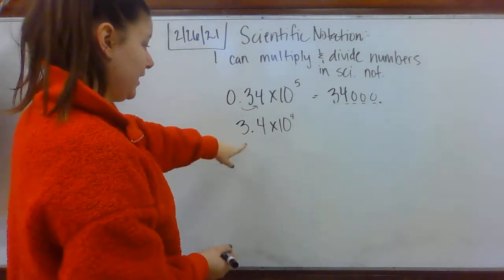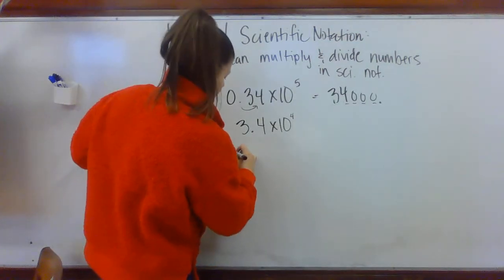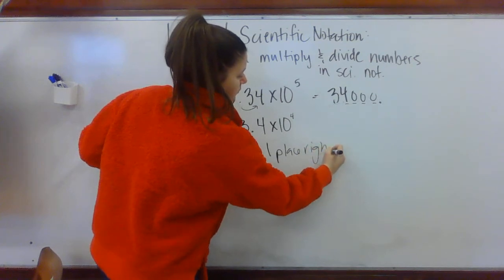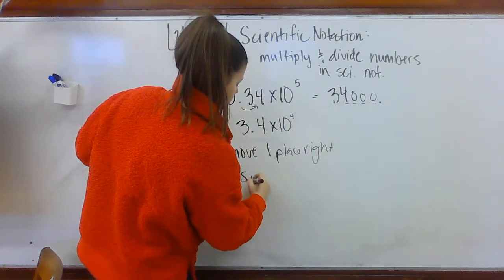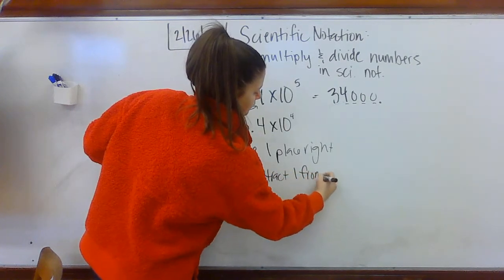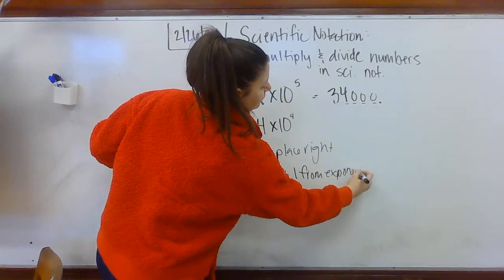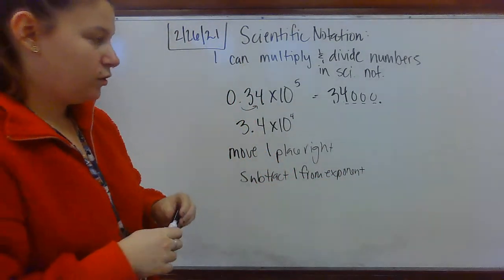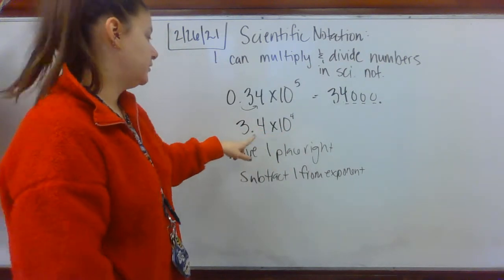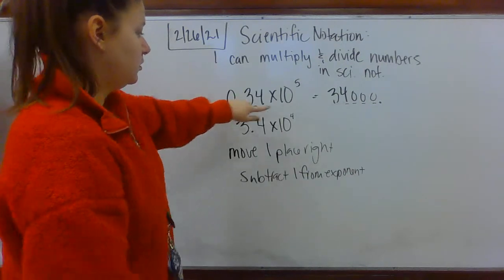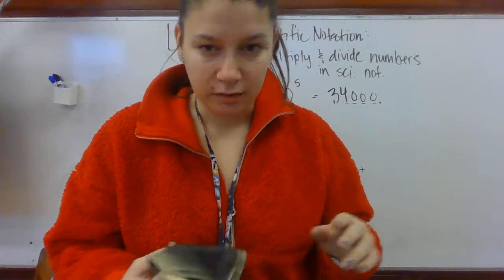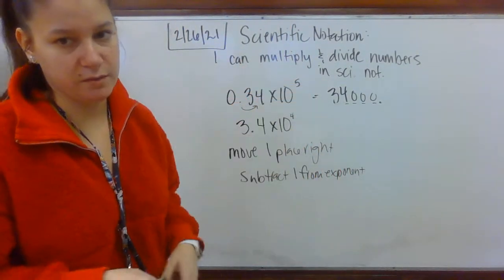So if I move my decimal to the right, you subtract 1 from the exponent. Okay, so every time you move a decimal point to the right, you subtract 1 from the exponent. Every time you move it to the left, you add 1 to the exponent. Okay, just a small little minor important thing for you when we start the next thing, which is going to be multiplication and division.